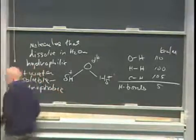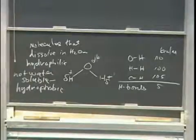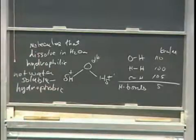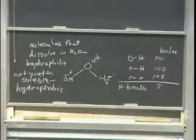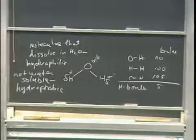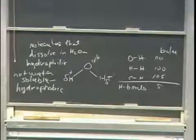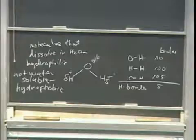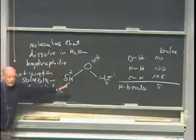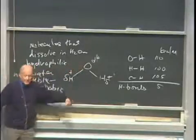And I will be talking off and on about hydrophilic molecules and hydrophobic molecules. So these are two terms that I want to introduce when I just briefly talk about the structure of water. Water has a bunch of other properties that are fairly important in physiological processes, its cohesiveness, things like that. I don't want to talk about that. It's not relevant to the topics I'm going to talk about. But hydrophobicity and hydrophilicity are relevant, so I just like to introduce them in terms of the structure of the water molecules and how other molecules interact with water molecules.